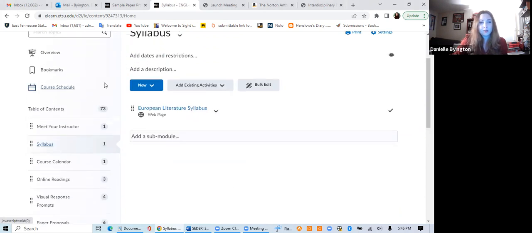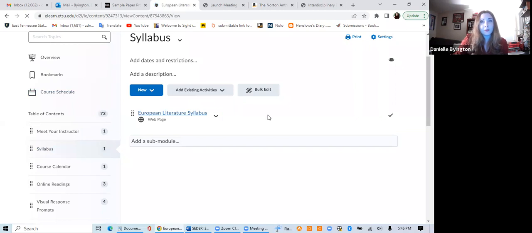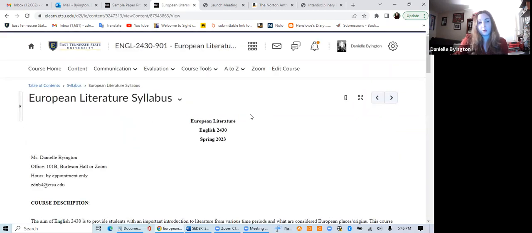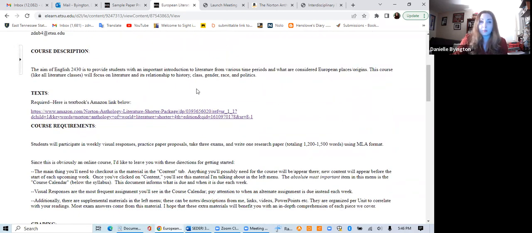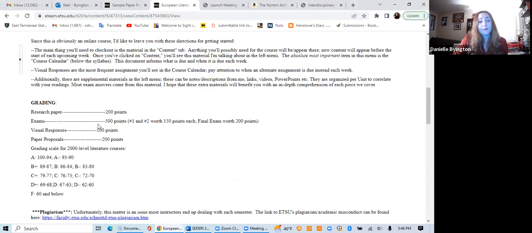I'm going to start with the syllabus. The syllabus tells you some important things like the rules in the course, as well as my office hours, which are by appointment only, the link to the textbook, and the point system for how many points each item in the course is worth. So if this looks a little confusing, all you have to do is think to yourself, oh, just drop the last number at the end, and then you can kind of navigate that as a percentage if that's easier for you to work with.